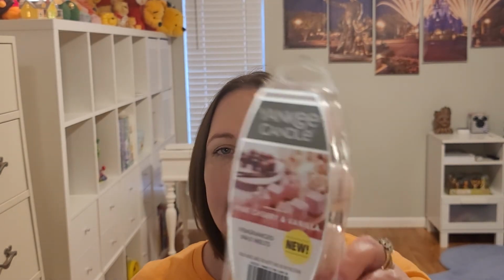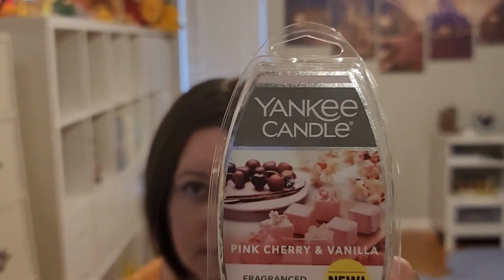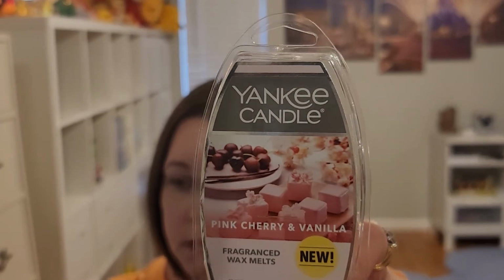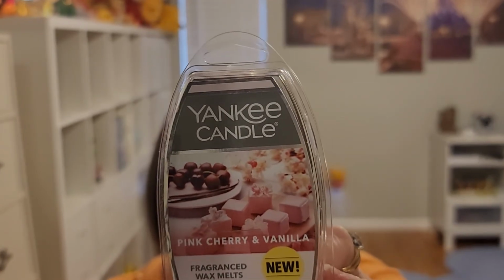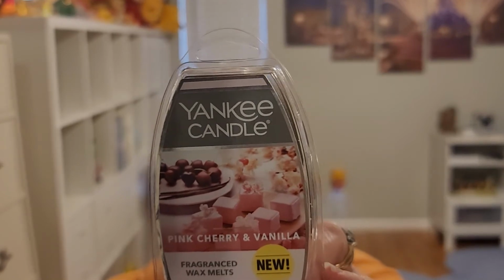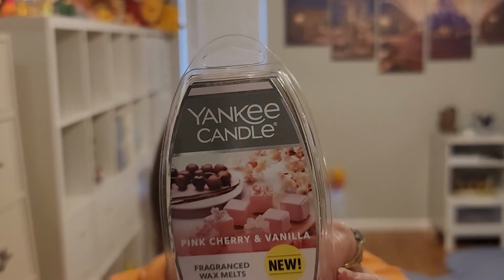Next I have pink, cherry, and vanilla. I thought, ooh, looking at the picture here, what are they trying to do to me? Are they trying to trick me? Cherry, raspberry, apricot, pistachio, cherry blossom, milk accord, vanilla, almond granola accord, and musk. So I thought, is this going to be something like pink petal tea cake, my favorite from Bath & Body Works?